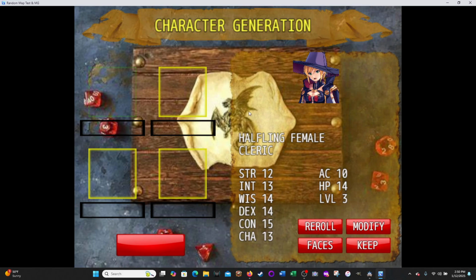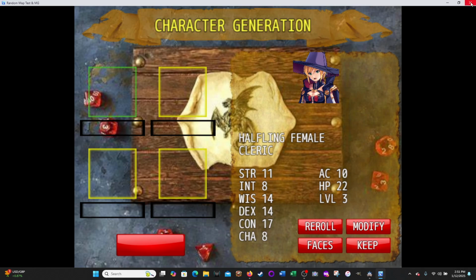So we can talk about the arrows, the portrait selection, probably reroll, and probably faces, and then that'll probably be a good stopping point, because with modify there's a lot to modify. There's quite a few common events that go into increasing or decreasing attributes and things like that.